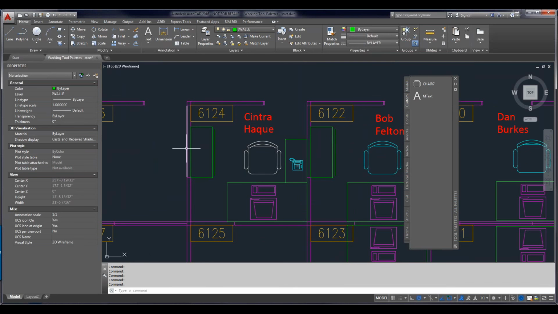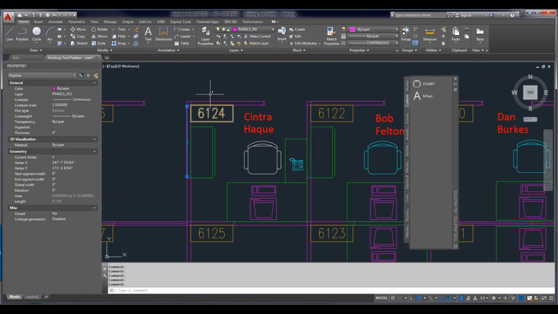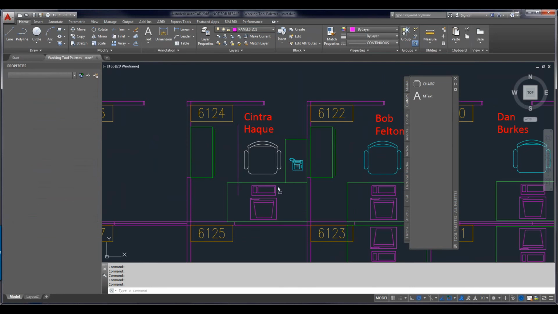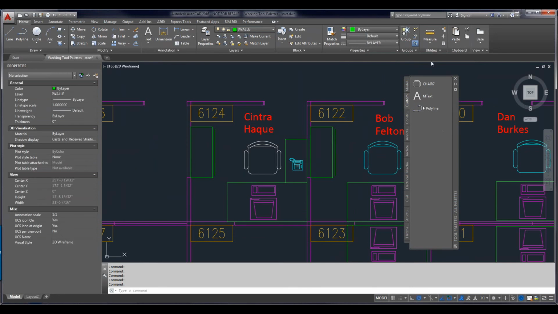I'm also going to drag this line work, which is on the layer panels, and basically it's a cubicle panel wall, right? And I'm going to just drag this line on here. You'll see it says polyline. So I've dragged and dropped stuff from my drawing onto my palette.